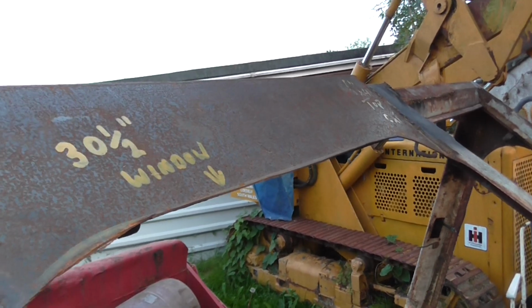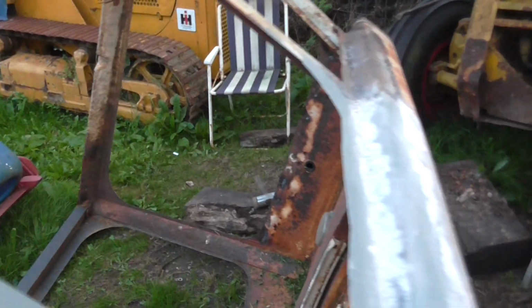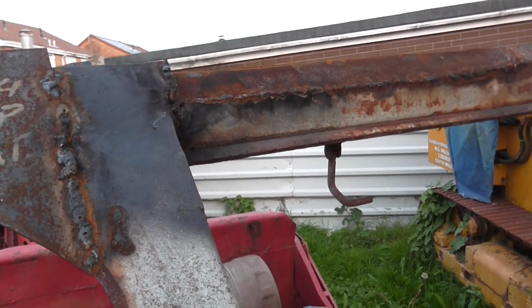As you can see, this is the lower window. It's been strengthened and welded into the original structure. So it's come out not too bad actually. This is 2mm plate, which is 1mm thicker than the original. So this cab will be 50% stronger when it's finished.